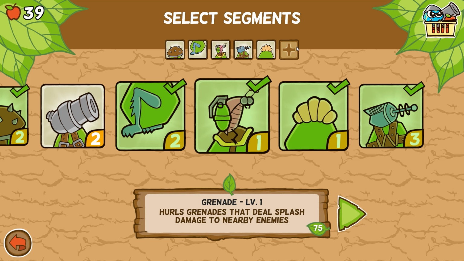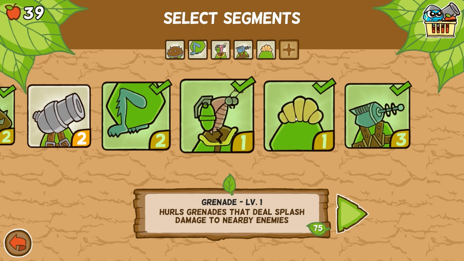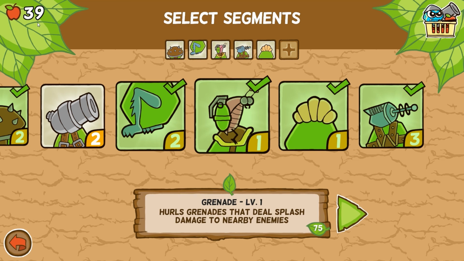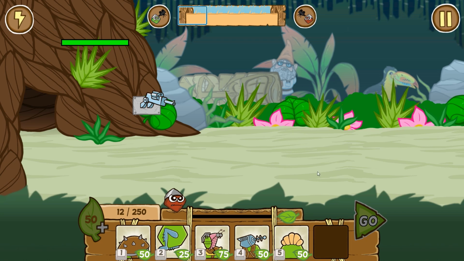So that's that. You can put up to 6 segments into your loadout when you go into each level. You can see I have 5 here. You can buy a 6th for apples. These would be available for microtransactions in the mobile game, but they're not available here, which makes sense considering this game costs money, whereas the mobile version didn't. Doesn't cost a lot of money, but money nonetheless. Okay, let's go into the game and show you what's going on with it.